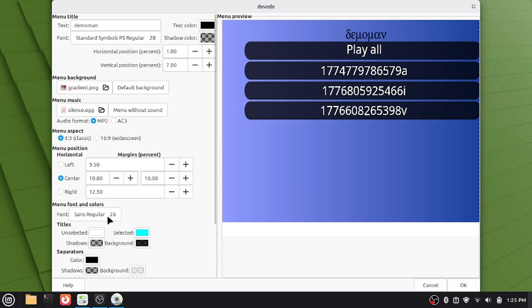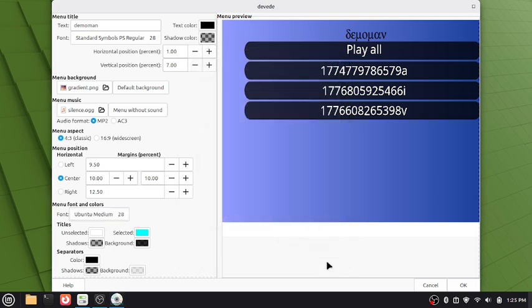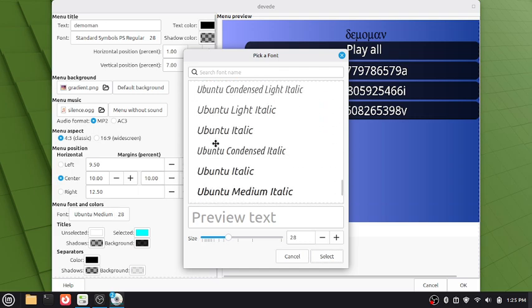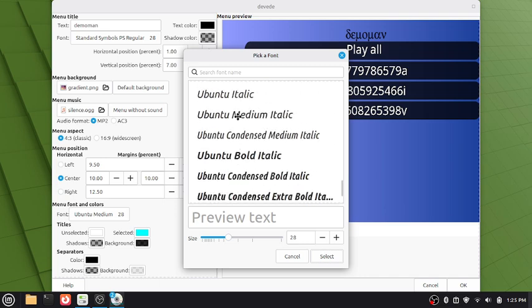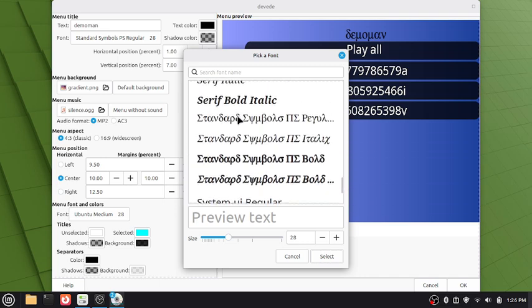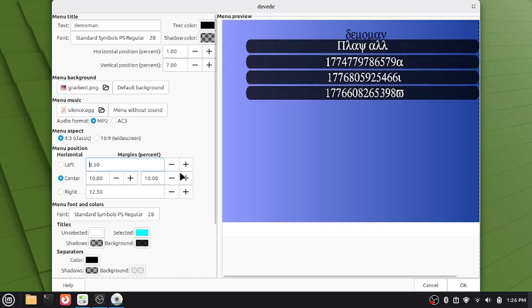And what you can do is menu fonts and colors. You can choose another font, probably. I think it's for the text in here. So let's test that by choosing another weird font. Where was it, the one I chose? Yes, that one. So this controls the font within the bars, and the margins control the position of the bars. All right. So we're going to click OK.